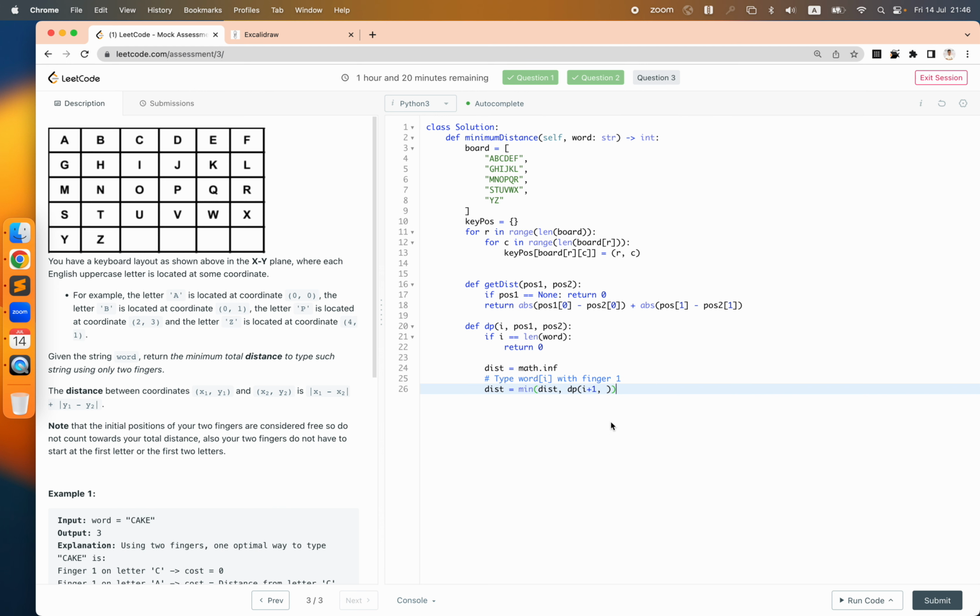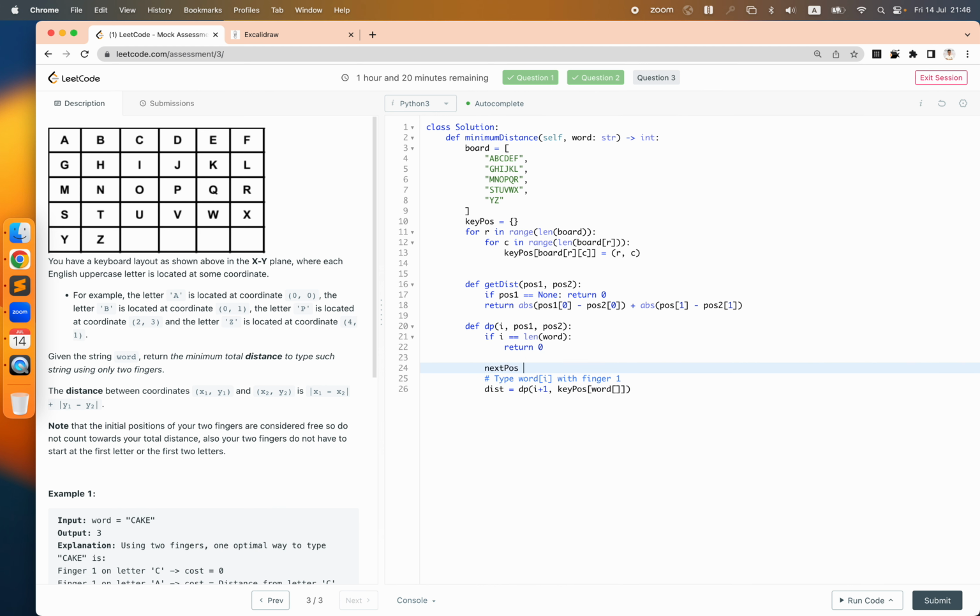Try with the finger 1 to the finger 1. So this should be equal to dp of this one, and this will be the pos of that character.